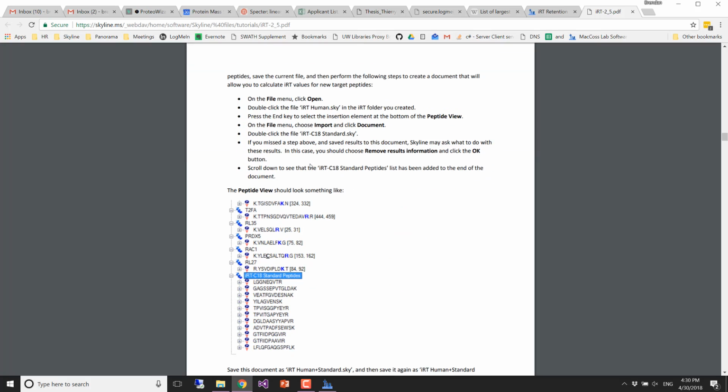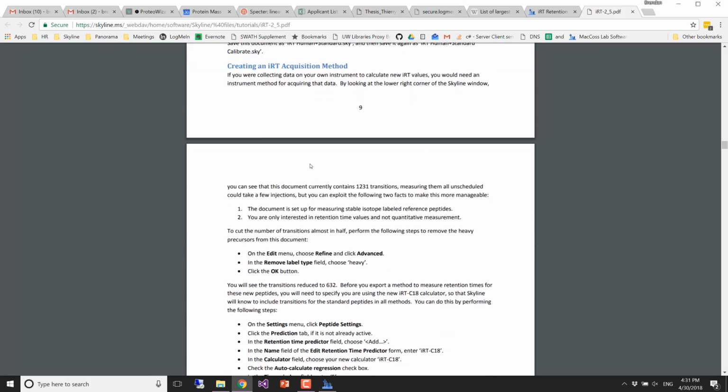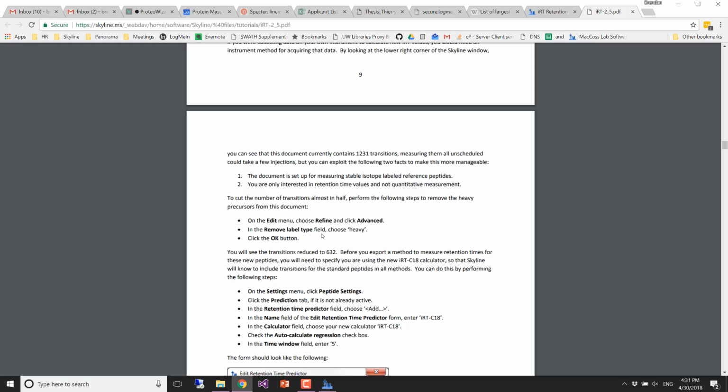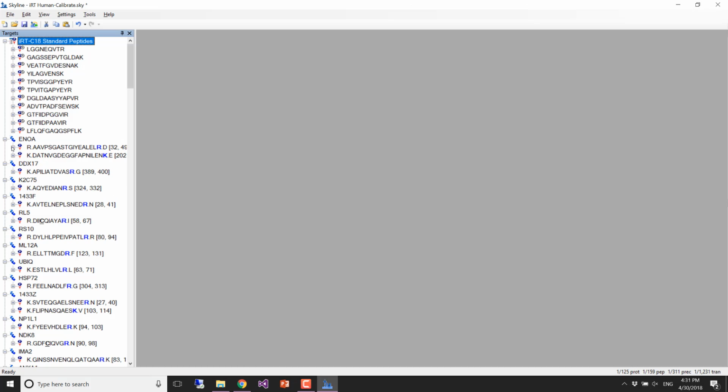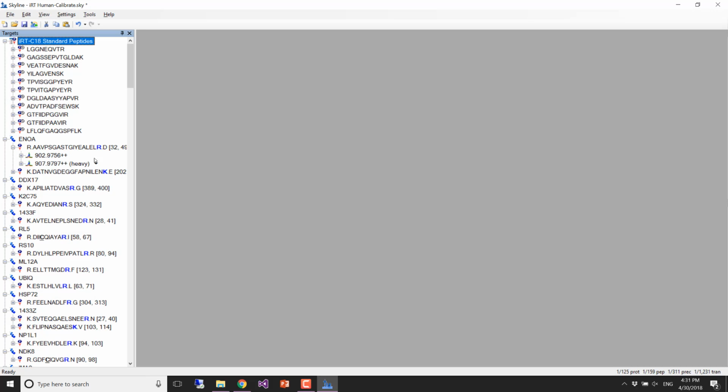So we're going to remove the heavy type. You can see that these are paired heavy light standards with SILAC labeling. If you hover over one of the peptides, you can see arginine plus 10. Heavy is arginine plus 10.